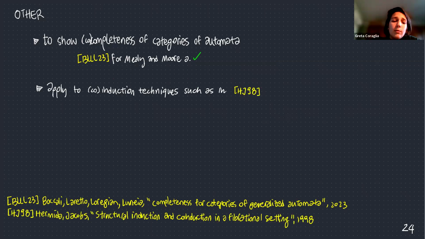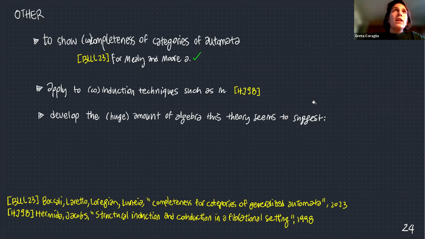One thing that I've been thinking about, but have not developed yet, but I think could be interesting, if you know a bit about the treatment of structural induction and coinduction by Rutten and Jacobs, is that I think these techniques would be quite cool to compare with that. And finally, there's quite a lot of algebra happening here, even if, well, okay, maybe everything is called algebra of something, so it's understandable, but there's a lot of formal algebra happening.